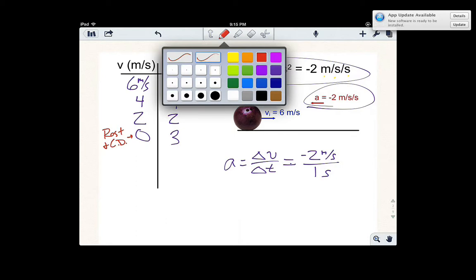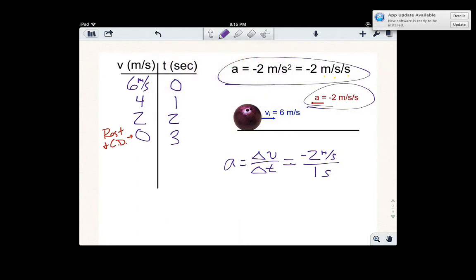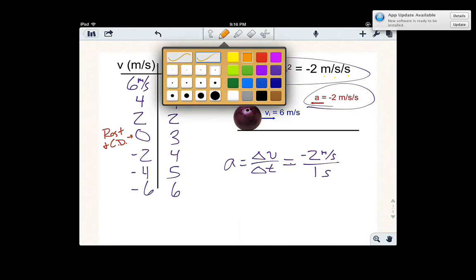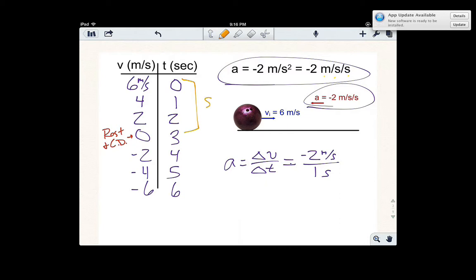So for the first half, it's losing its velocity as it's slowing down. Now, because the acceleration is negative, after it's at rest, it causes that ball to change direction and start to speed up in the negative direction. So after 4 seconds, it's moving at -2 meters per second. After 5, -4 meters per second. After 6 seconds, it's at -6 meters per second. Once again, this first portion is causing it to slow down when the acceleration and the velocity are in opposite directions. And then for the second half, it's causing it to speed up when the velocity is in the same direction as my acceleration. Speeding up when they're pointing in the same direction.